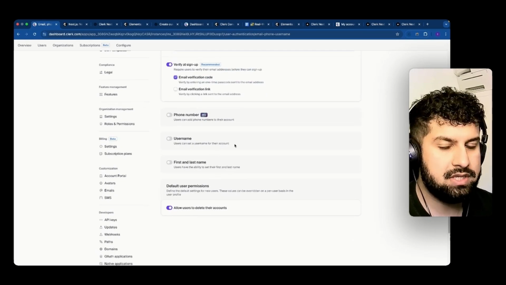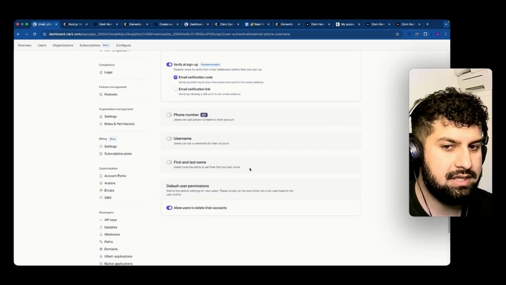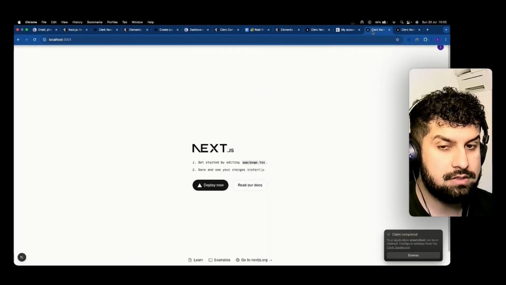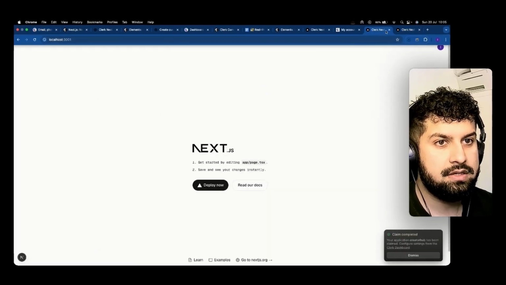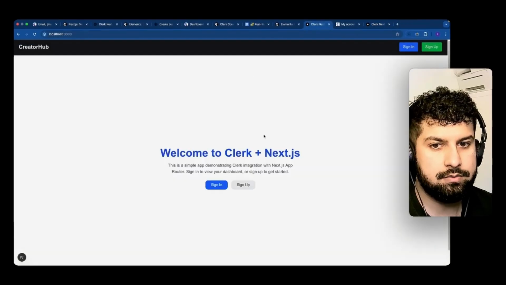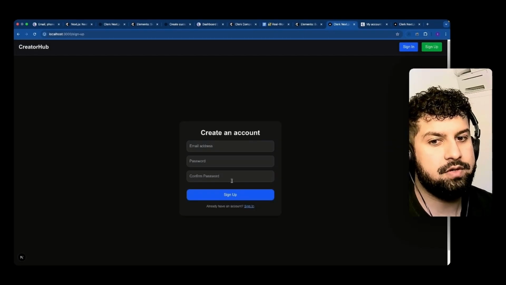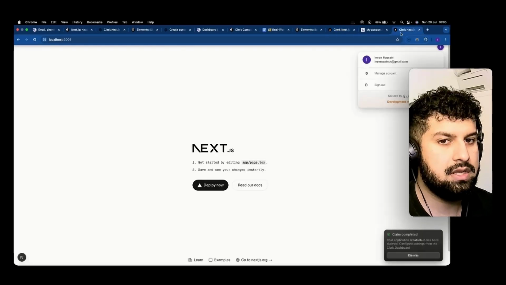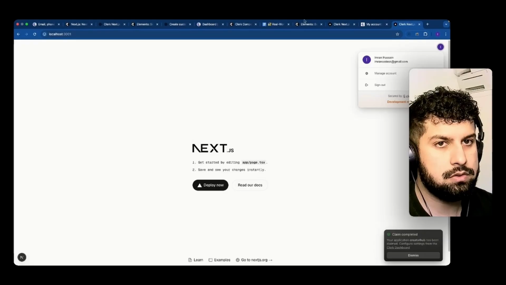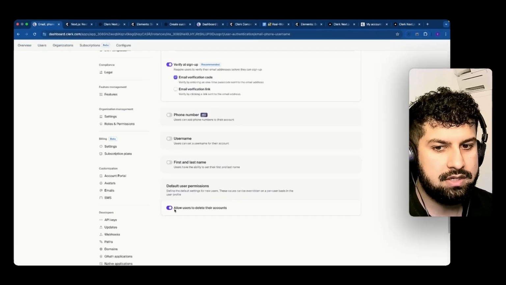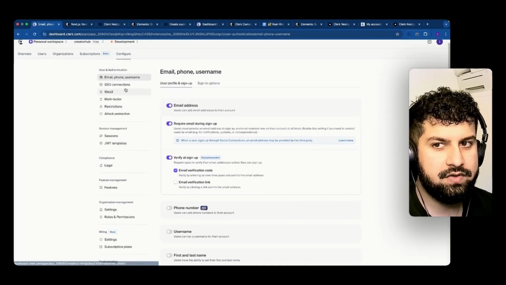Users can set a username for their account and first and last names. So we're going to leave that for this build just because we have the information in our final build that is set up, which only takes in the email address, password, and confirm password. You can add further information in, such as those two features as well, and then that can add to the account also. So going back into here, we can also allow users to delete their account. So that is the first section.